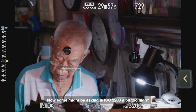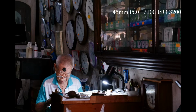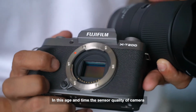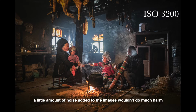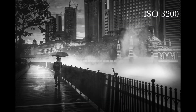Now, some might be asking, is ISO 3200 a bit too high? Will it incur too much noise? Well, as far as I'm concerned, it's pretty okay. In this age and time, the sensor quality of camera has been improved tremendously. Furthermore, for street photography, a little amount of noise added to the images wouldn't do much harm. I wouldn't mind sacrificing a little on that for a good storytelling image.